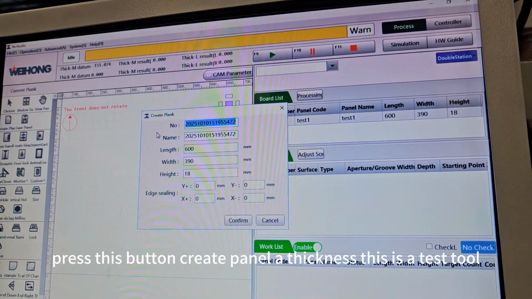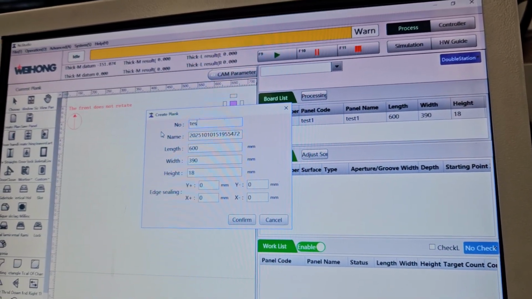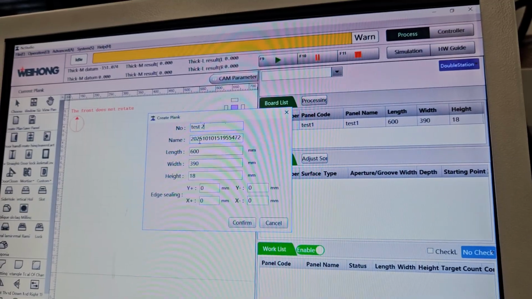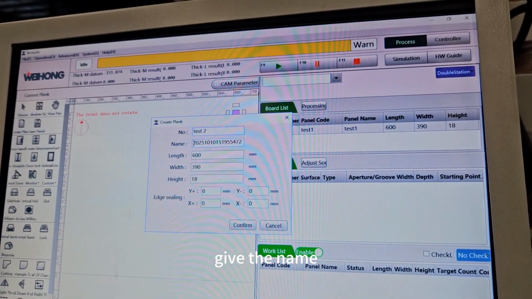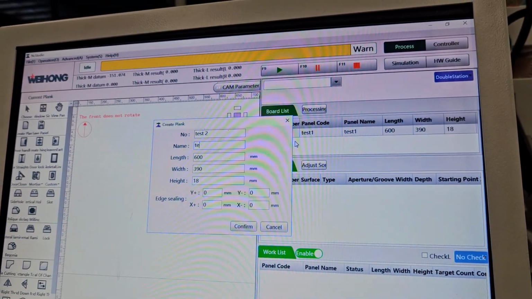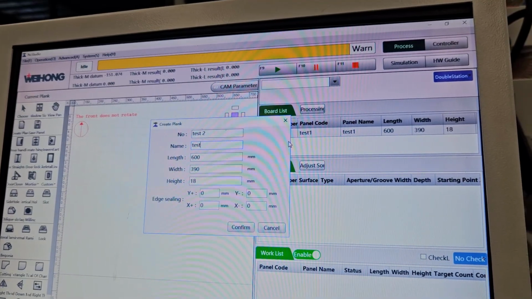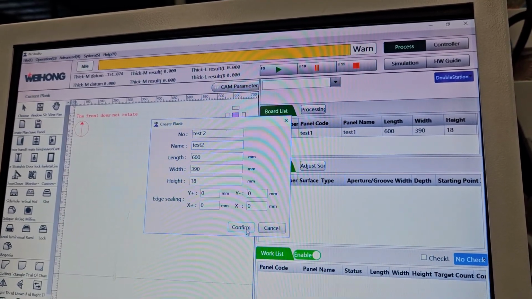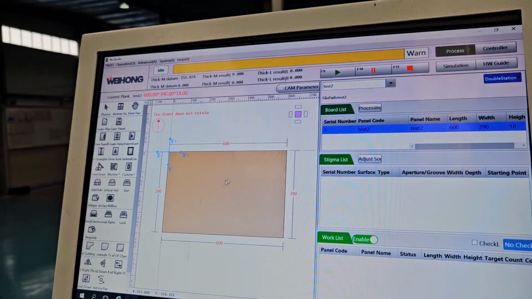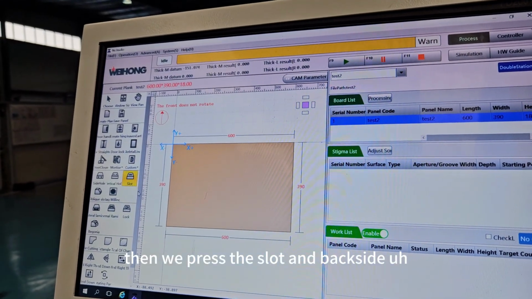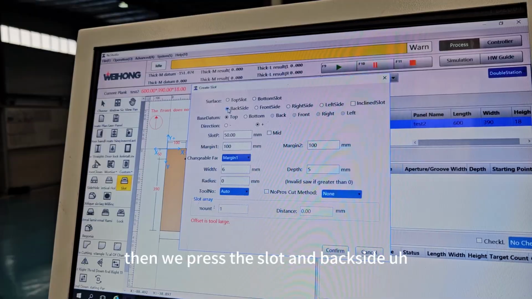This is the tester 2. Give the name. Then we confirm. Then we press slot and backside.